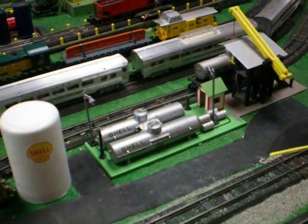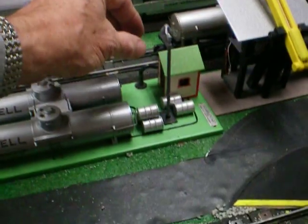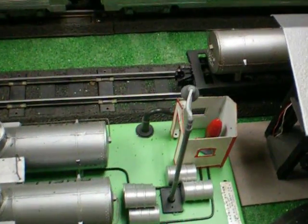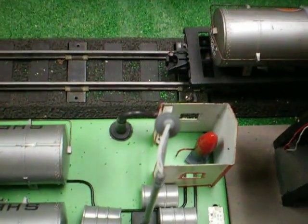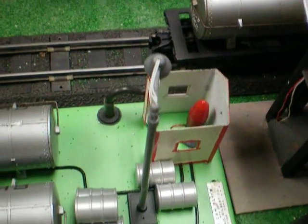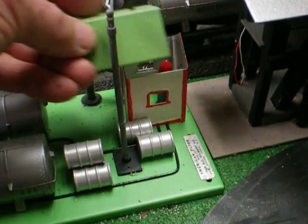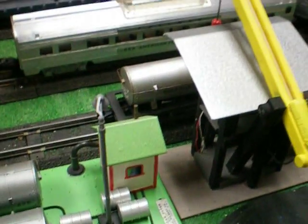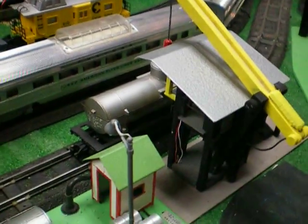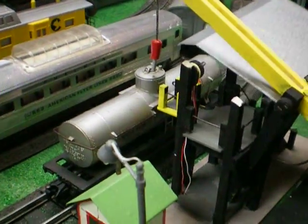I modified this slightly to add a small simulated pump that is in the little shack. The line's coming out to the tanks. Adjacent to that is a bulk dock for loading tank cars that is stick built. We'll slip the lid off of this so you can get a better look at it.